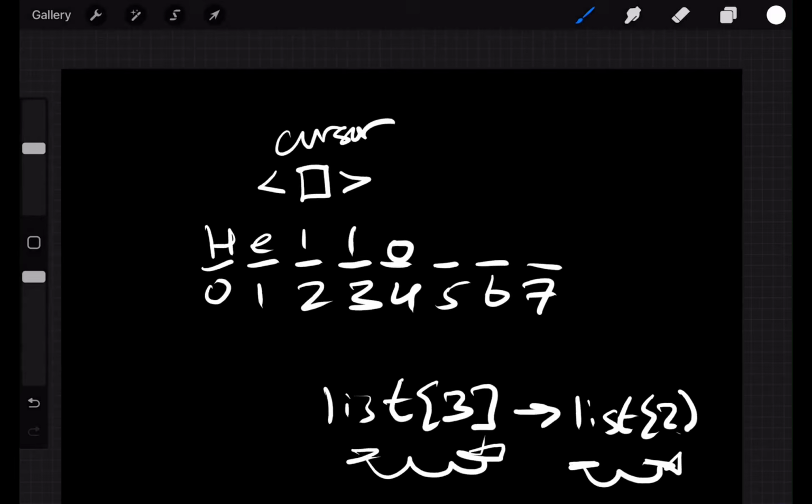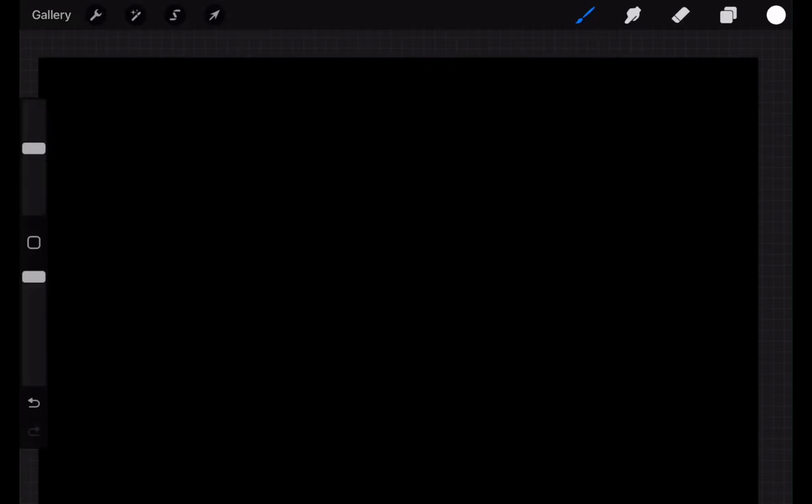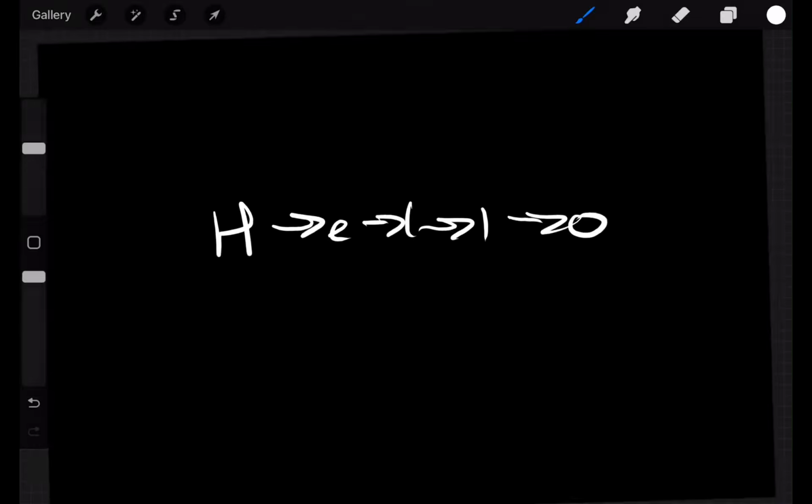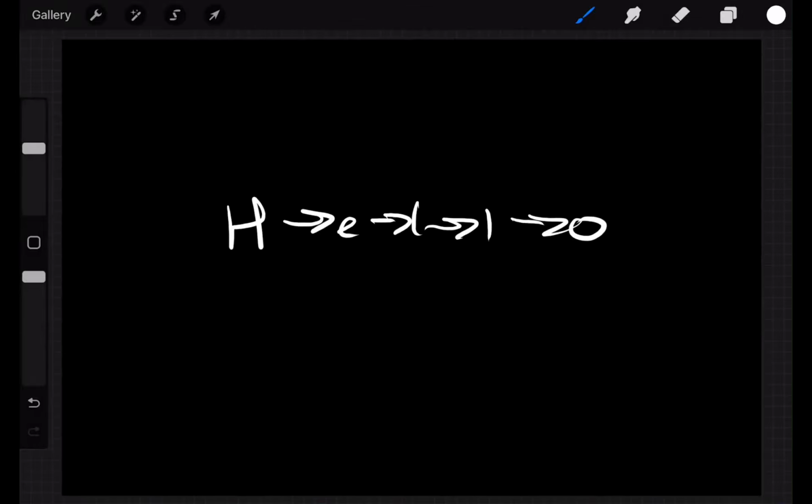So what is a zipper? A zipper allows us to easily traverse an ordered data structure, right? So let's say we have a list. We have a linked list because lists are usually represented as linked lists in functional languages, like Haskell, for instance. We have a linked list called hello. If we want to traverse this in a text editing sort of manner, then how would we accomplish this?